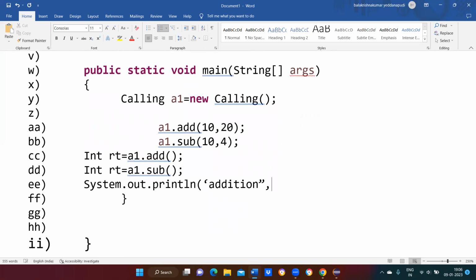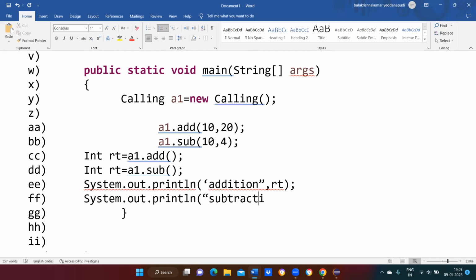rt. Similarly, system dot out dot println subtraction.